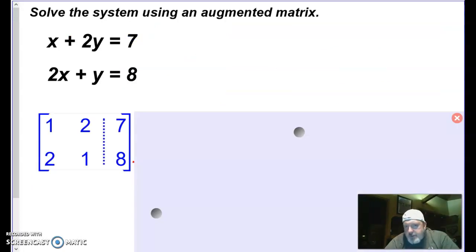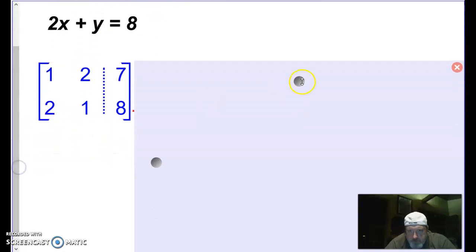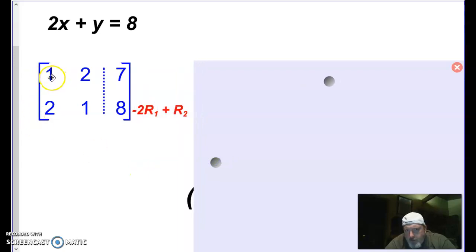Okay, similar idea here. This time they did not solve for x or y for us, but we know how to do this. We can do this a couple of different ways. You can change it back to the equations, but I wouldn't mess with that. It's going to be a similar idea. So change it to the augmented matrix like we did, and then we're just going to go row echelon form. And so what we'll do here, notice I've got a 1 here, so I want to make this a 0. I will multiply this by negative 2 and add it to the bottom row.